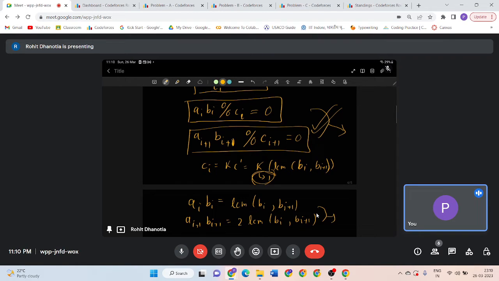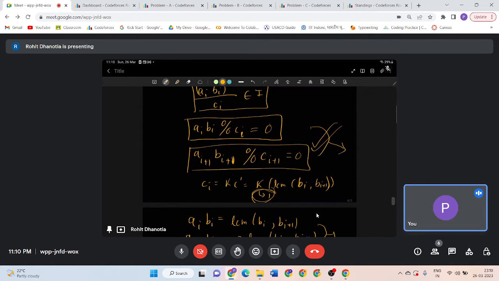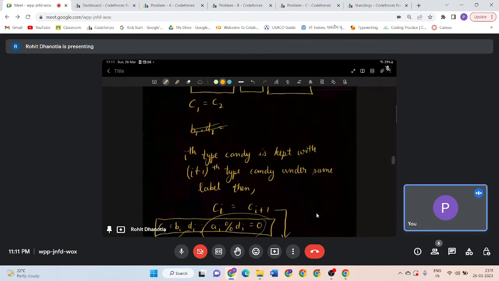Else, if any of these two conditions are not satisfied, then we can't choose ci and ci plus 1 to this particular value, so we can't actually keep the ith and i plus 1th type candies together.